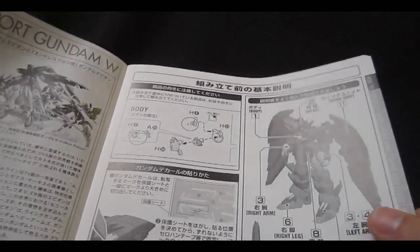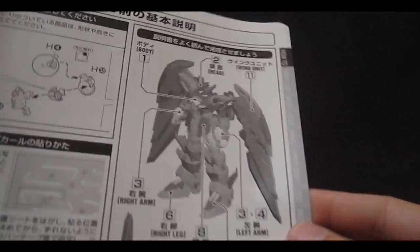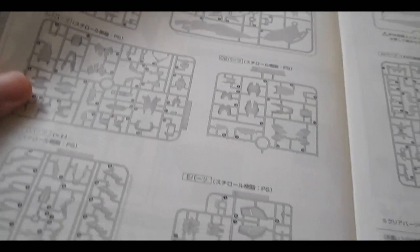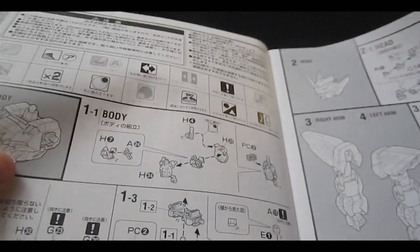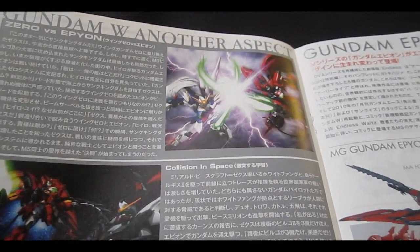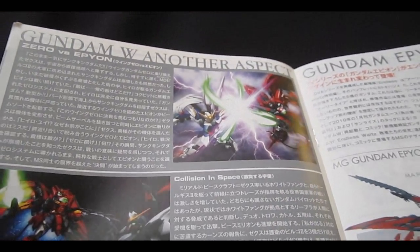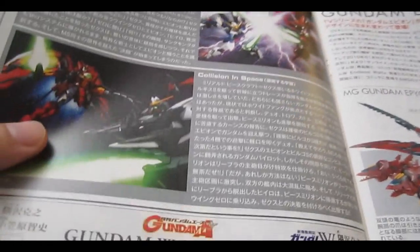So here we've got Gundam Wing, talks about both versions, and you're going to have the decals here, how to put them on, and the actual table of contents. Fairly straightforward with a lot of duplicate plates, nothing too fancy here. Here's the order form, and when you get going it shows the part and then how to build it. So body, head, arms, and after you do the legs you're going to get some pictures. These are actually done in CG, it looks like. Collision in space as he's fighting the Endless Waltz version of Wing Zero, and Death Scythe Hell.